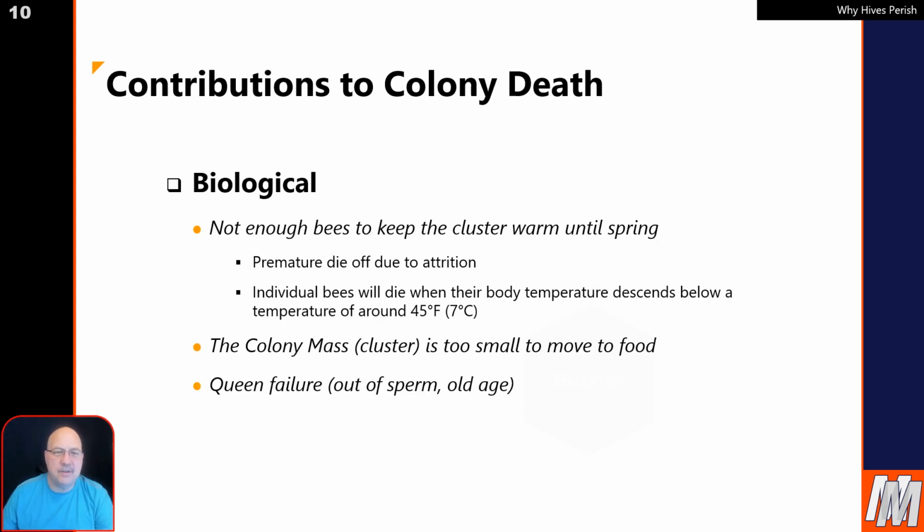This was touched upon a little earlier, but we'll explore it here biologically. If an individual bee drops below the temperature of around 45 degrees Fahrenheit, then they're subject to the inability to operate. And pragmatically, that may mean they're going to physically fall off the cluster to their death. If a colony suffers enough attrition over time, they will lose elasticity for the cluster to traverse the environment to get back and forth to the resources.